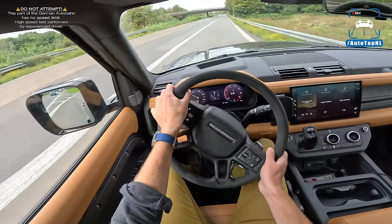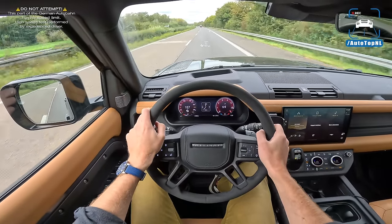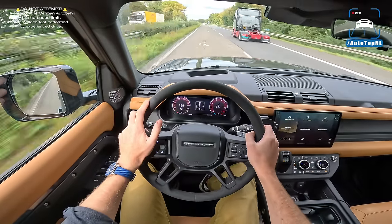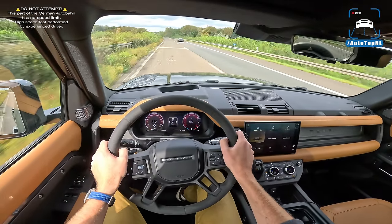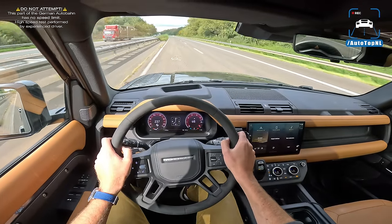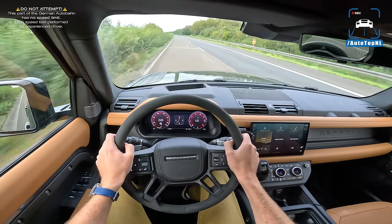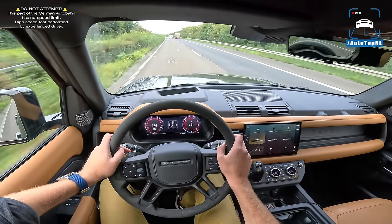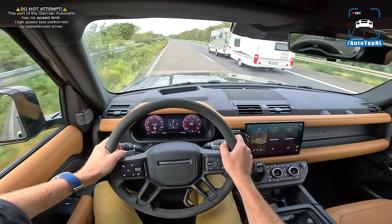Okay, so here we go, full throttle, fourth gear, doesn't kick down, it has the torque to just pull it through. Oh, you have to shift yourself, okay. Okay, Land Rover, I see you. Now, as usual, have a bit of wind noise, of course, because you have that super straight up windshield. But that's 240. 245. I don't think it will go quicker than that. It's actually pretty quick. It's not a very slow car. I mean, especially for 2500 kilos, it's not bad.